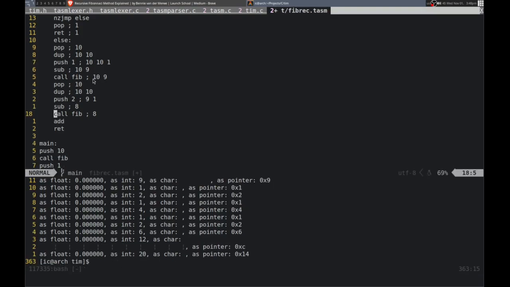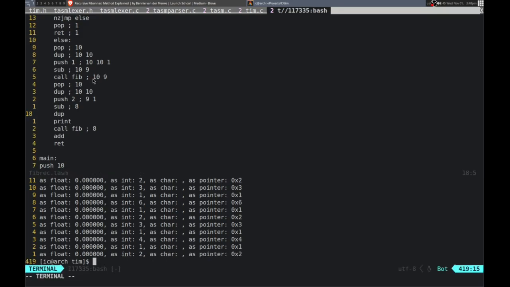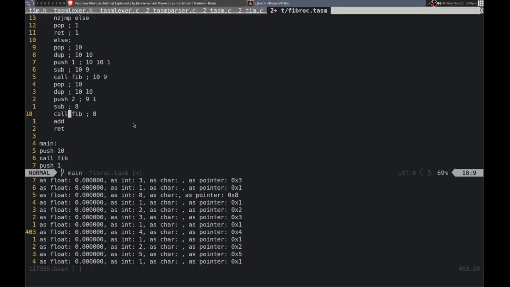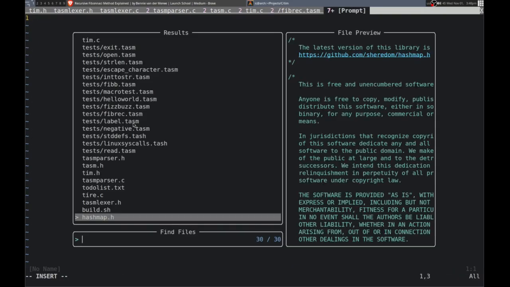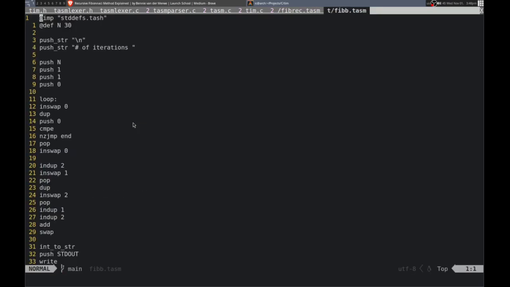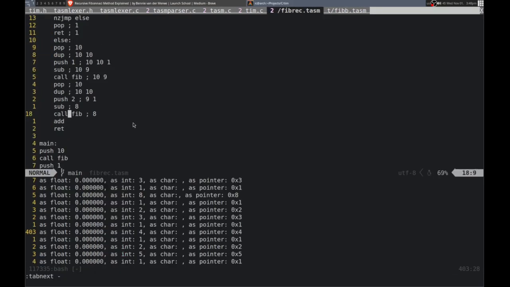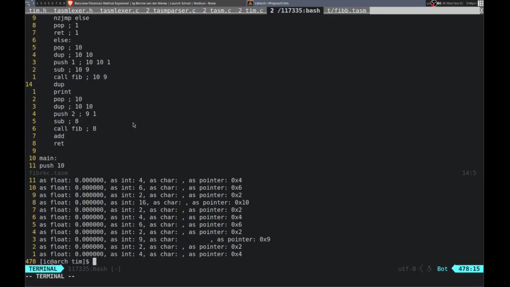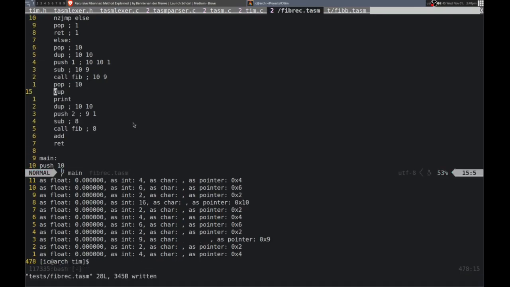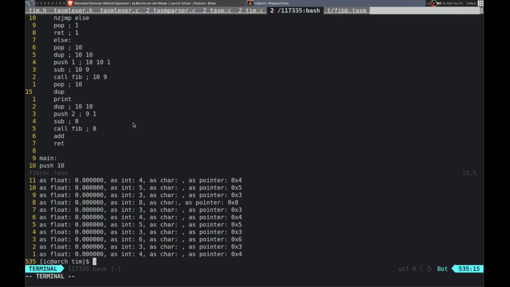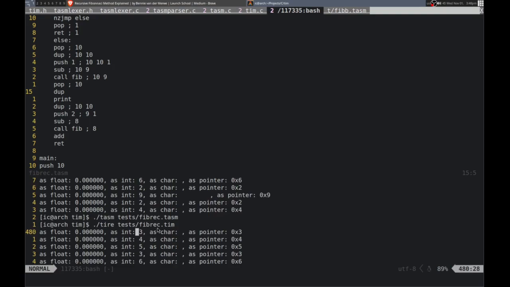Actually, I meant to do that. Let me see. Right there. Okay, so. Let me reference the other Fibonacci that we have, fib.taxon. This one, yeah, so actually that's not going to be very helpful. So let me look here, right there. What do we get? After the pop, actually, because we don't want that. Okay, so yeah, so that's the pattern.